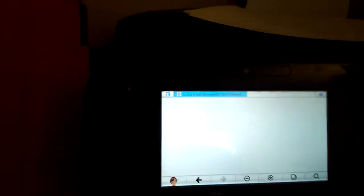Hang on. I'm going to turn down my brightness all the way down. I'm not sure if this is going to affect the video or not. Yeah, no, it didn't work. Crap.